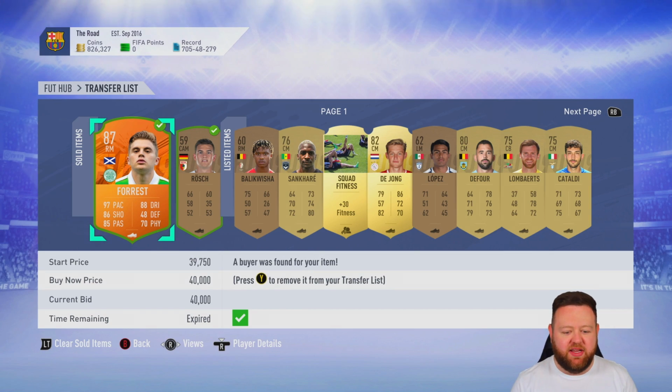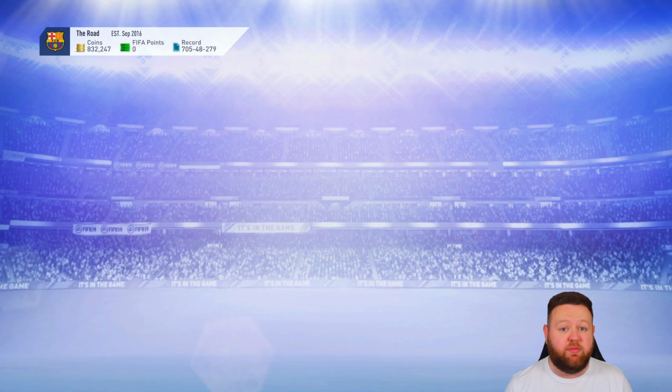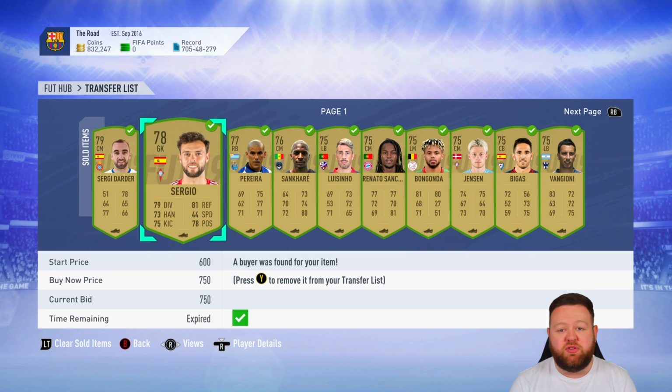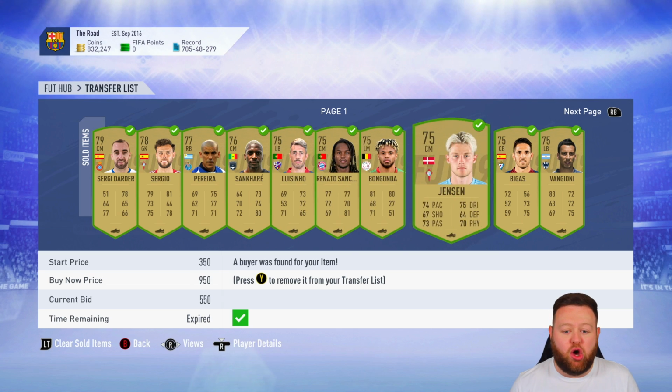As you can see, Forrest sells for 40,000. I was actually surprised that his price was that low. I thought maybe we'd get 60k from him or something, but perhaps a lot of people are opening packs right now.